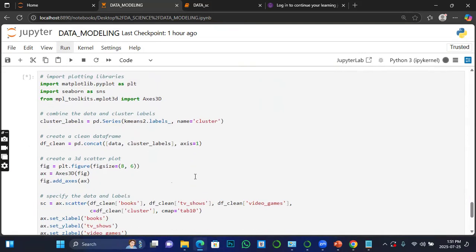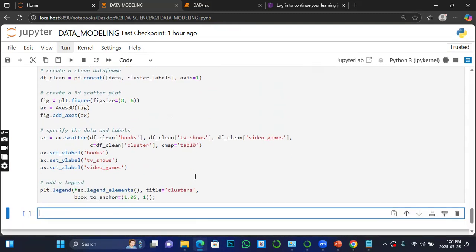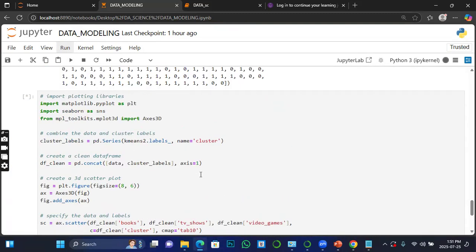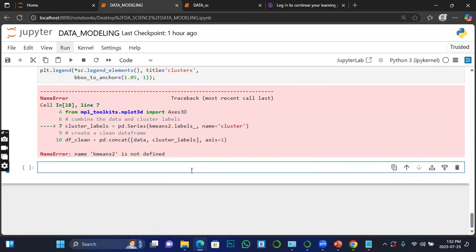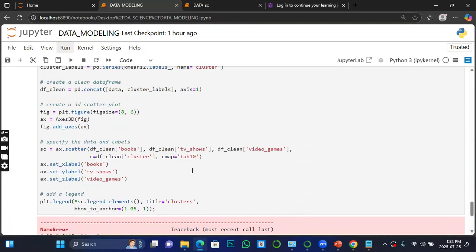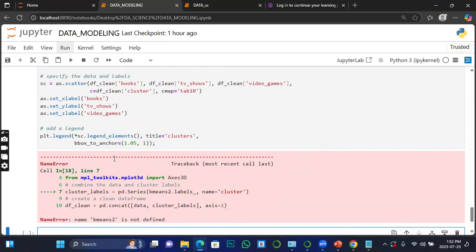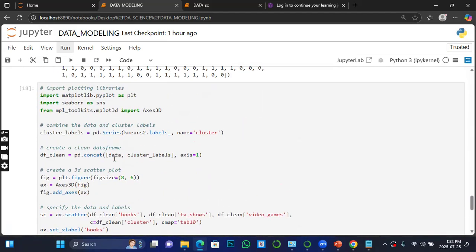Wait, let me see. The name came into is not defined. It means that the name I used might be different. Let me check where I pass in the data. Check all those ones. Came into, because that's what we're using. Where is it complaining now? I have to change some things here.